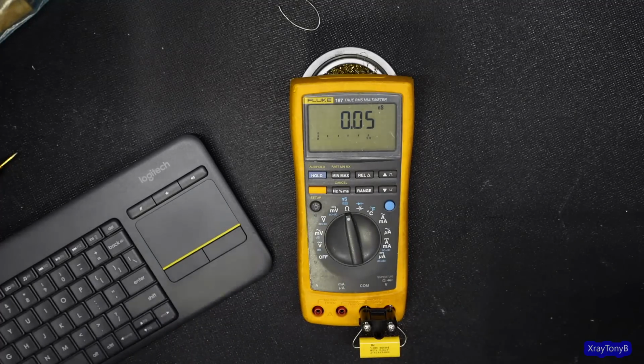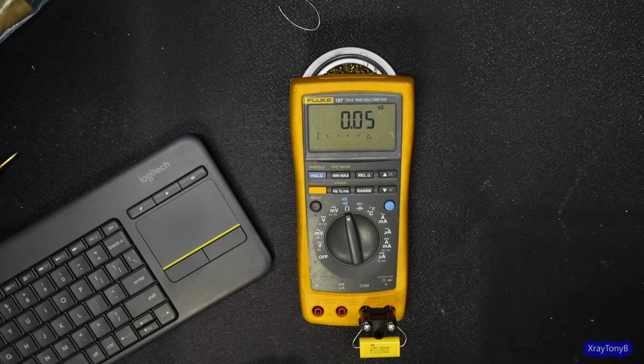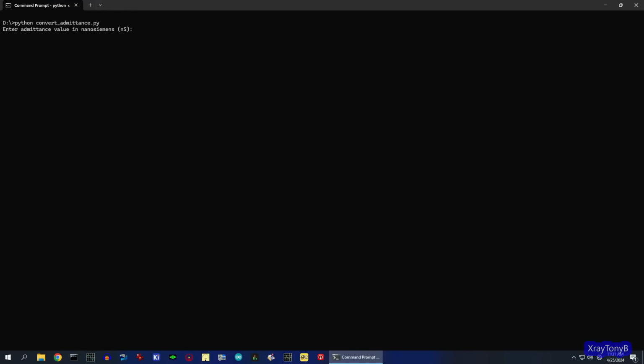But here's what I came up with. I'll move you over to here. There's a little program, and I'll show it to you in the end. I'm going to run the program. There we go. Enter the admittance value in nanosiemens, and you can see right now it says 0.05. So I'll enter 0.05.